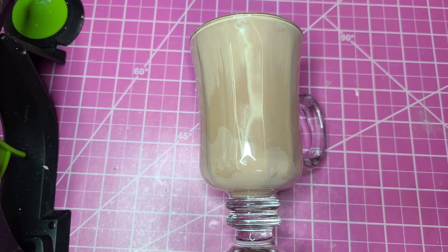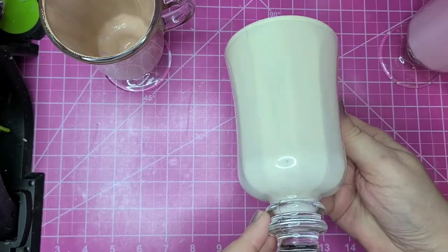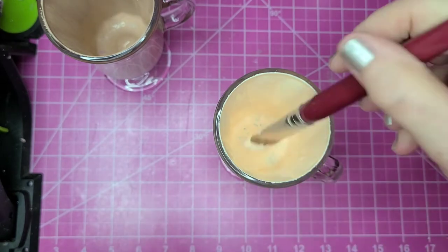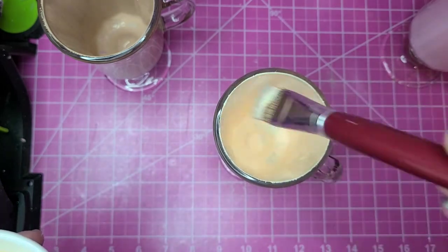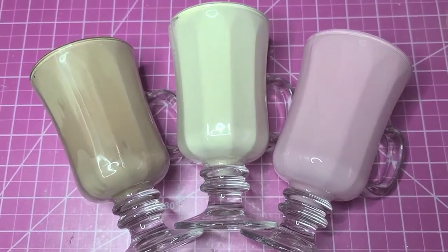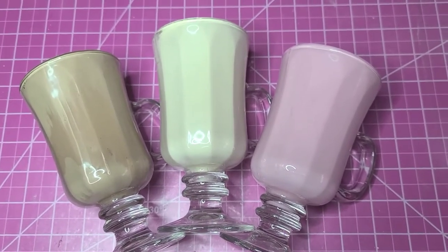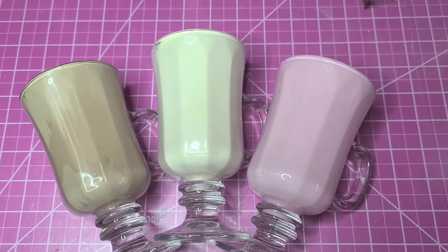See the different shades of that color? I'm not hating it — it almost looks like it had some chocolate syrup mixed in at the bottom. Here they are all dried. They did need a second coat on some areas because they were streaky. Here they are all dry with the second coat — colors turned out fantastic. You could stop here if you wanted to for the milkshake, but I'm going to be adding whipped topping on the tops of these.